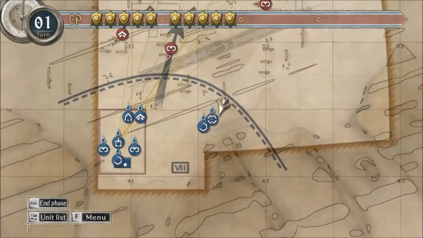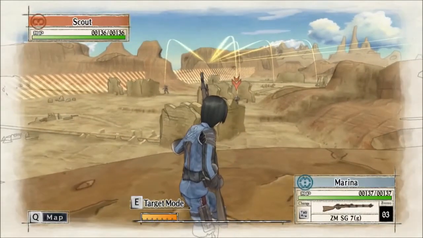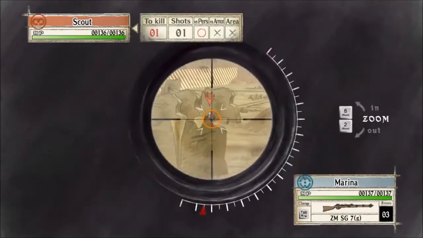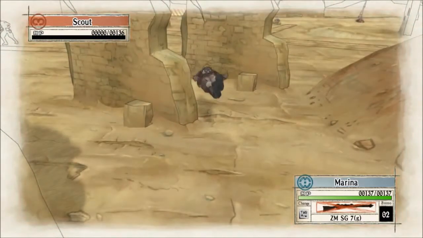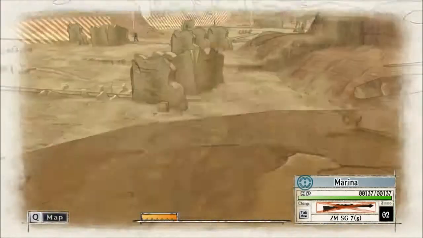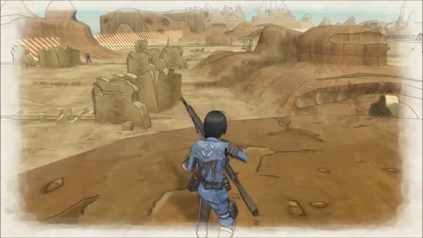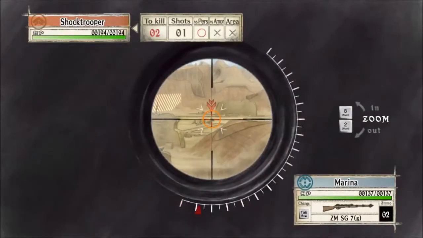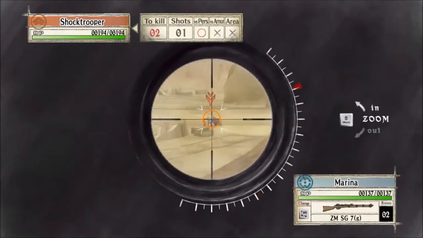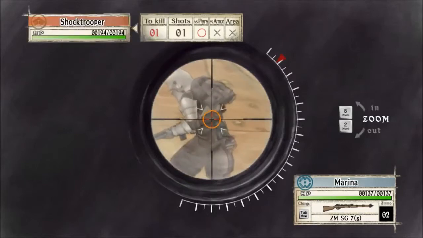Okay, Marina show commencing. This is the ZM SG7G, a truly overpowered rifle at this stage. And she spots a lot of enemies from up here. So we're gonna do first 3 shots and then let the engineer refill. But still, if they are in cover, 1 shot is not enough.